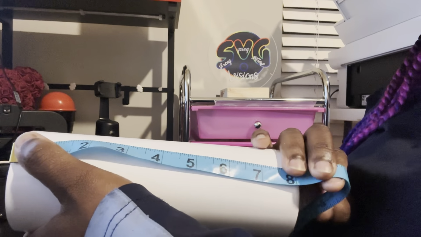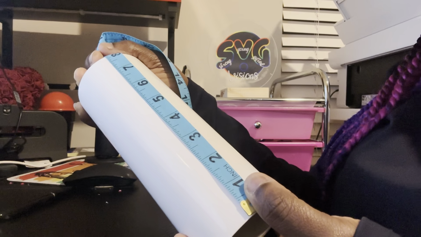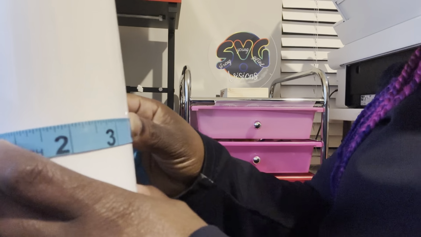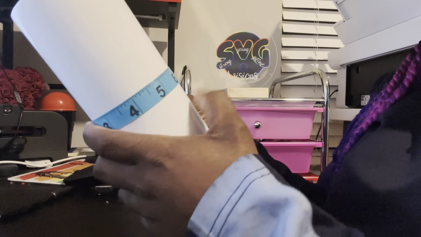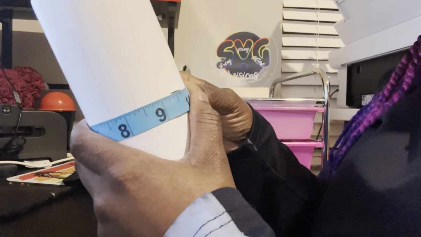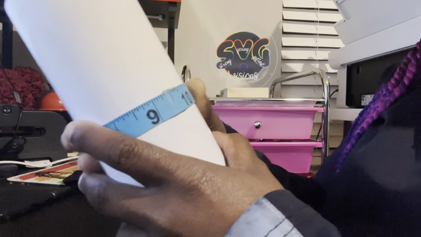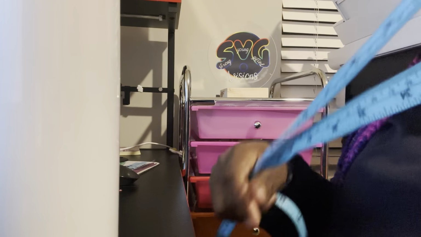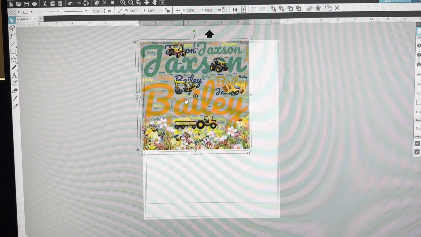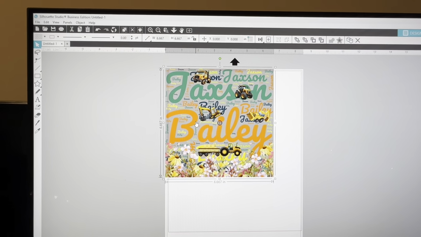So I went from the top edge down to the bottom. It's measuring about an 8 inch. Then I am going to go around, and this one was about a 9.375. Sometimes I measure the very top, the middle, and the very bottom, because even though some suppliers say they have straight tumblers, they don't always necessarily be straight tumblers. But in this case, I have measured a few of these already, and the majority so far has been actual straight.